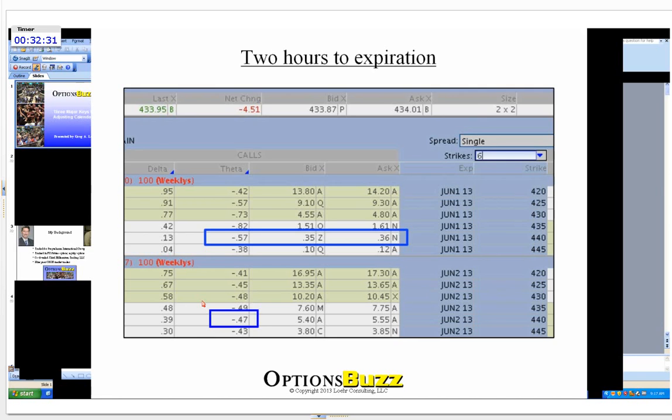But think about this. In the next week, as we're going through expiration Friday and starting to move into the weekend, the option that expires next week is already decaying for today, for Saturday, for Sunday, and starting into next week. So if you're waiting for the shorter term option to decay to zero, how much theta are you giving up by not rolling out to the next week? You guys see what I mean? It's like I'm going to make 36 cents by keeping the short option in June 1, but then I'm probably going to miss 50, 60, or maybe even 70 cents of theta if I had rolled it out to the next week.